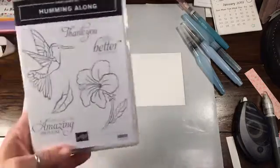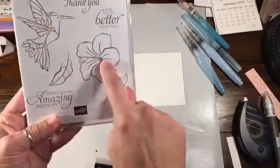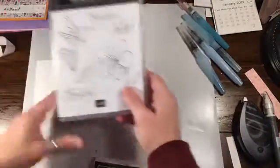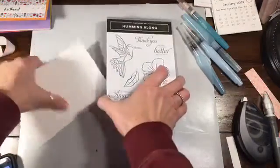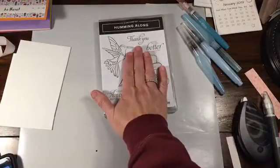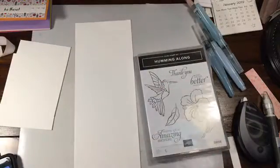But okay, so we're going to use the Humming Along. We're going to do one with the hummingbird and one with the flower. So I'm going to go ahead and get started and just stamp these 2 because I want to make sure that they're nice and dry before we use the Stampin' Blends on them. So I just have a piece of thick Whisper White. There also is a coordinating die for this.